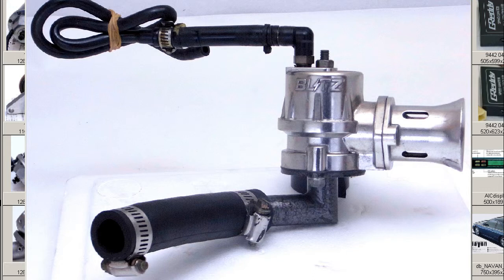Howdy, this is Andy of Japan Dino, and we have a BLITZ Super Sound for you for an FD3S RX-7, a rare, very rare item to get the complete kit like this in great condition for the FD3S RX-7 BLITZ Super Sound. As you can see on the side there, the BLITZ logo, B-L-I-T-Z, the I being the little lightning bolt, the logo of the BLITZ company, BLITZ, a famous tuning and performance company.